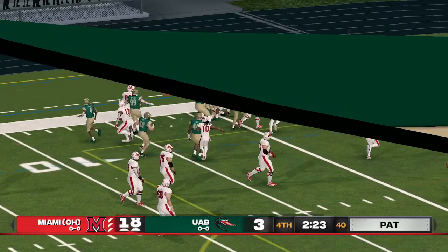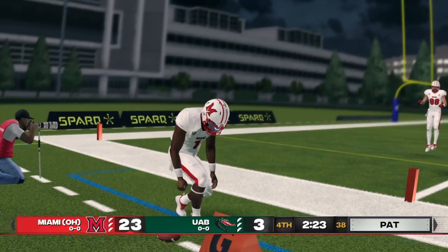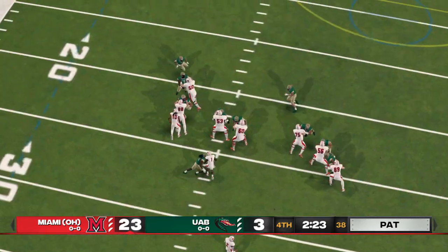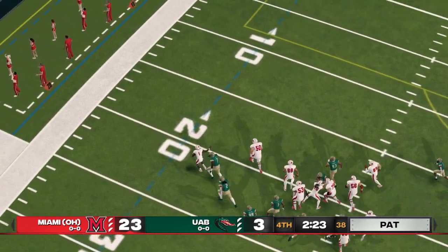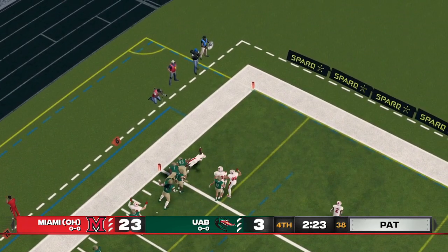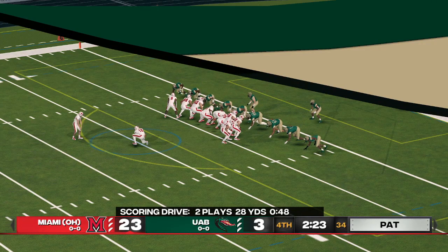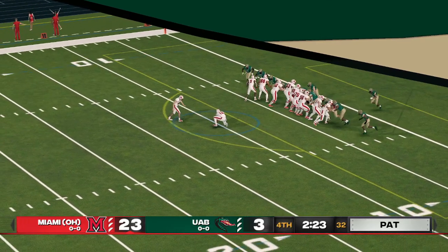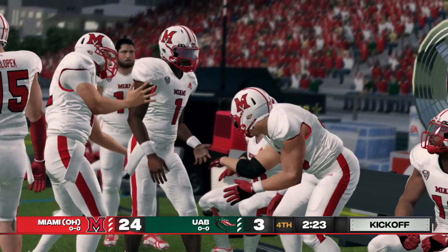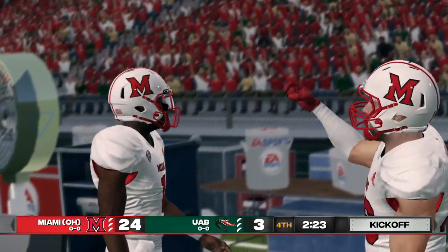Inside the 10. And a huge touchdown play. Great looking play by the offense as the halfback took it in for the score. Here's a play that was well designed and well executed. It can't get much better than that. So they had their chances to stop him, but in the end, he comes up with a big play. And he hits the PAT. A quick two-play, 29-yard drive, and they come away with a touchdown.